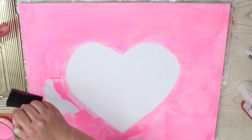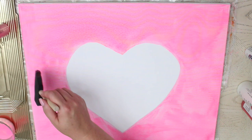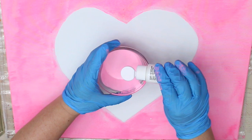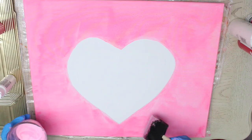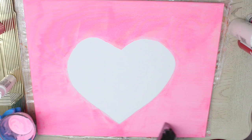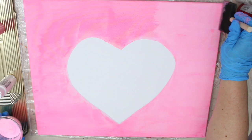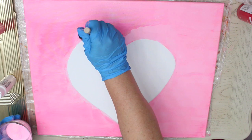As with any project, don't forget to paint the sides of your canvas — you don't want to leave those bare. If you just have a hobby of painting, you may not have a large variety of colors, so just mix and match. I've added a little bit of white to my watercolor and a tad bit more water to keep it super loose. Now I'm going over the darker pink with a light wash of a lighter pink. What we're doing here is adding a little bit of dimension, and you should be able to see through that top layer of watercolor where you have variations of dark pink and lighter pink. This is absolutely the desired look.